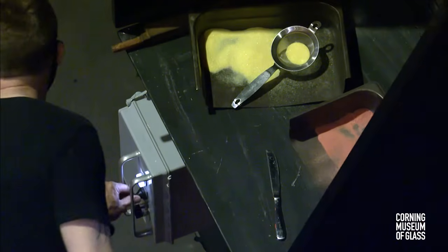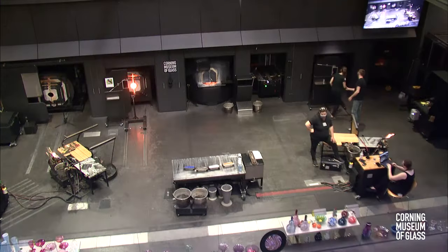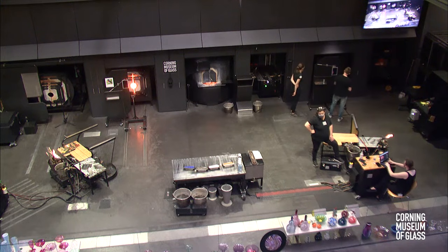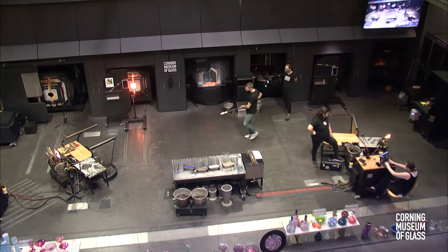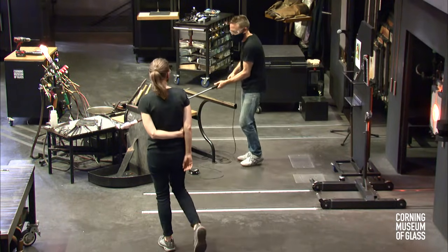Want it to look very smooth and powdery, you use that powder form. If you want it to look speckly or mottled, you could use the frit. If you want a solid coat of color, you could always pick up a chunk of concentrated bar color for a solid look.